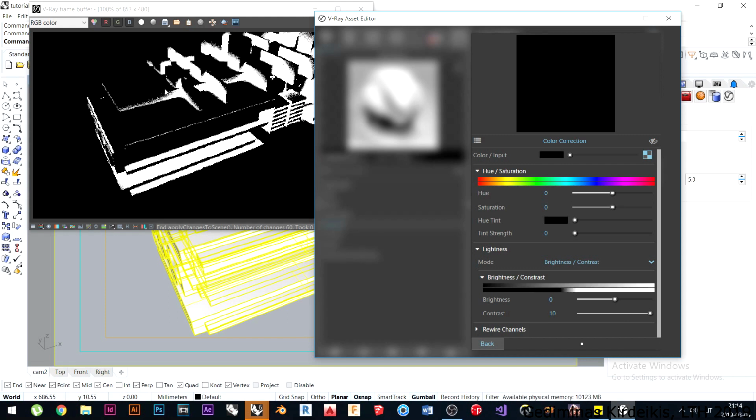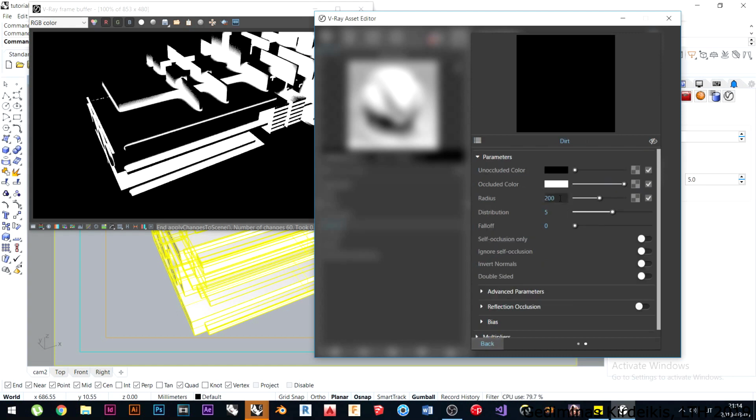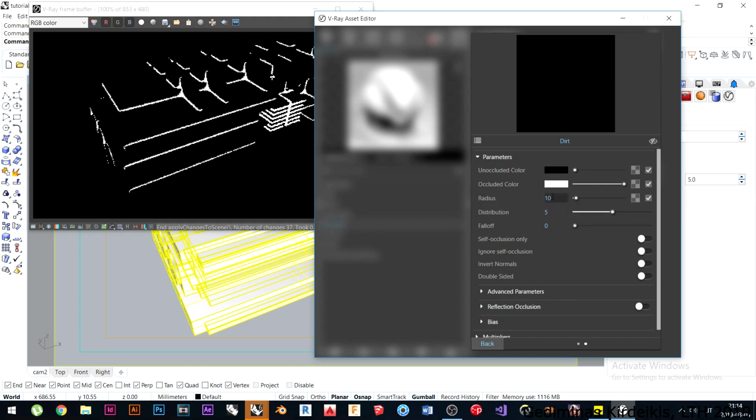We end up with something like this, very high contrast geometry. Playing around with these different parameters gives you different results, so just play around with these until you get what you want.